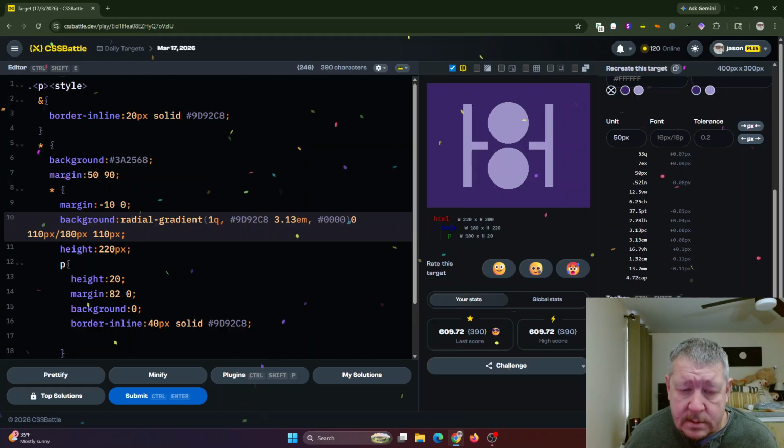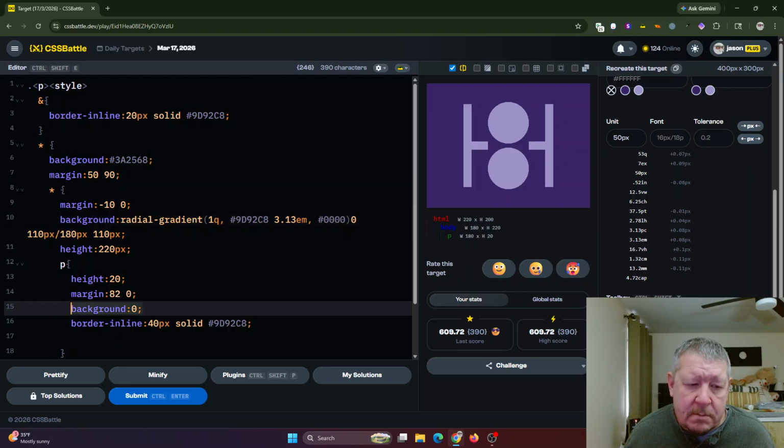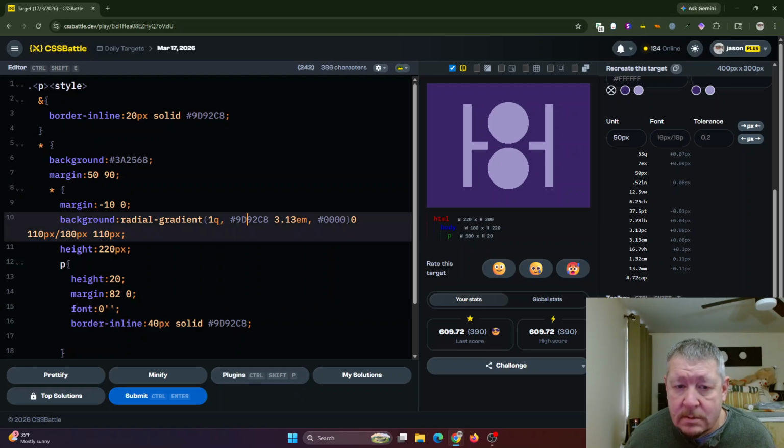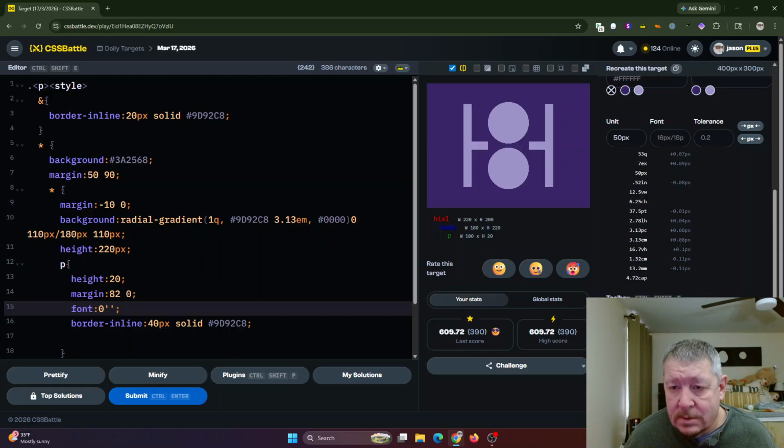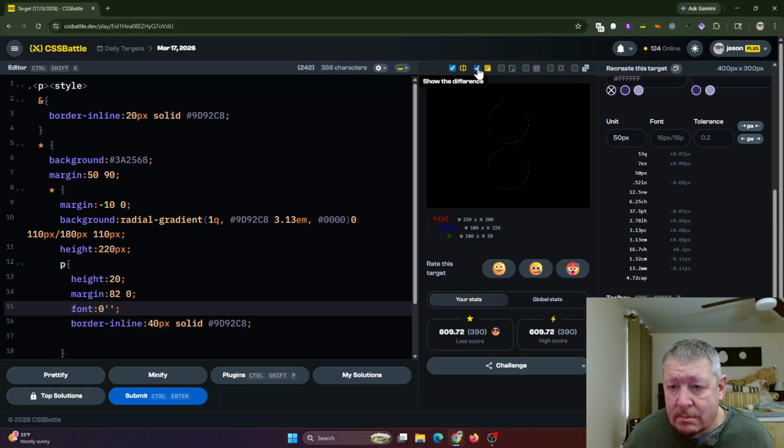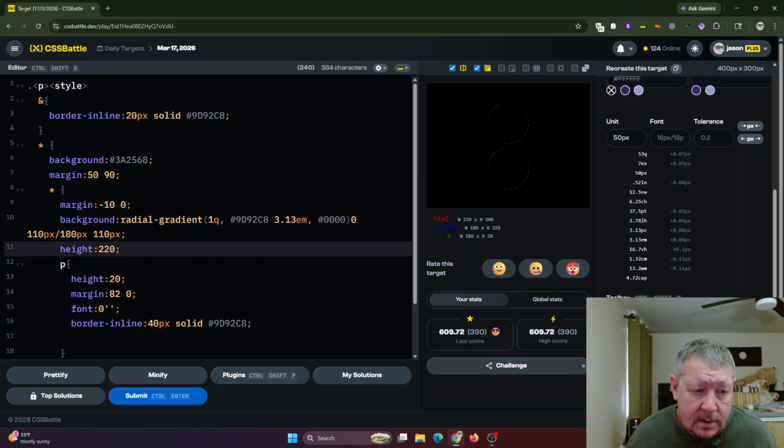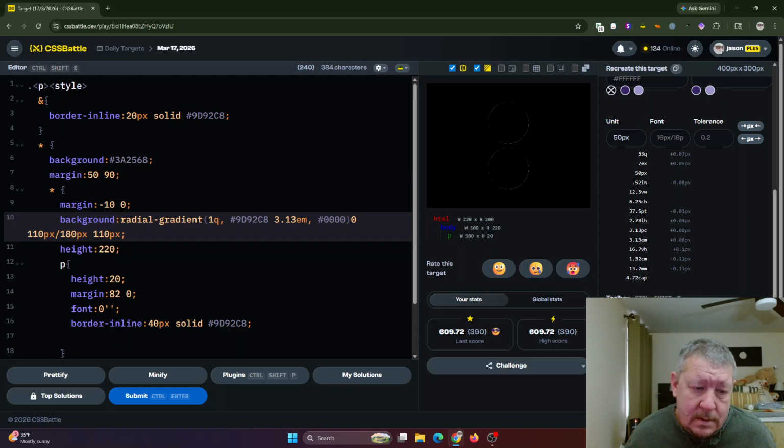Now, because we are using a font-based value here, instead of setting background 0, we can say font 0 and get the same thing. We get this light part of the background basically to go to 0, so it doesn't exist on the paragraph tag. It's just transparent. And so that saves us redeclaring that. We can get rid of the value there. That's going to be what it is.